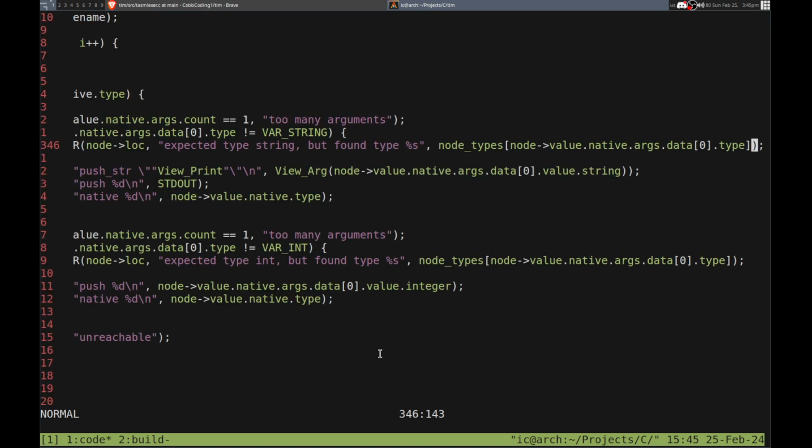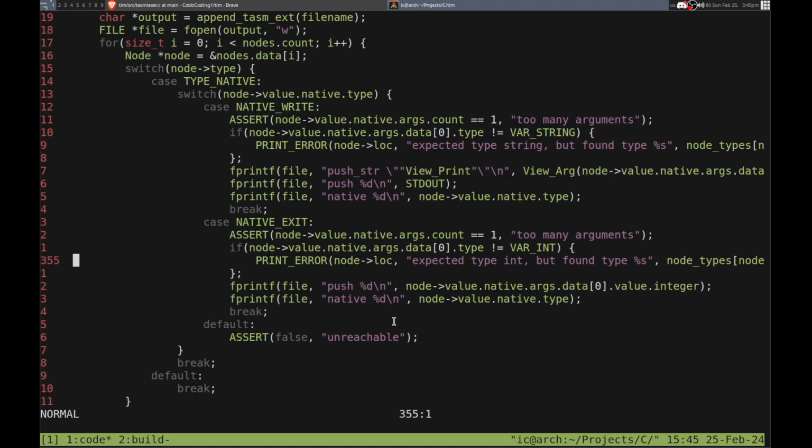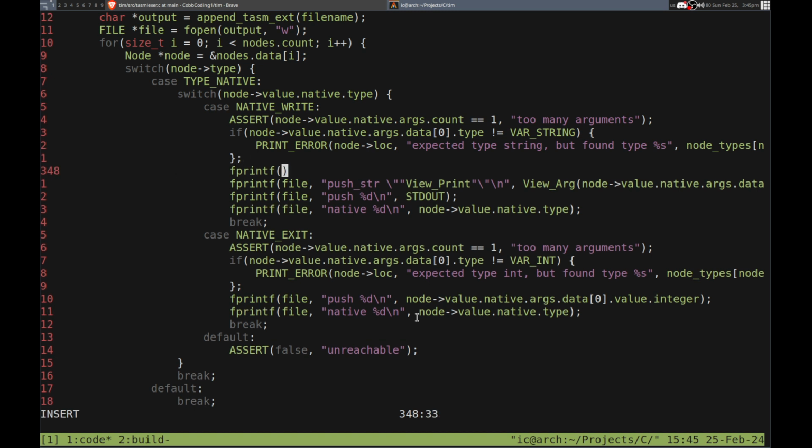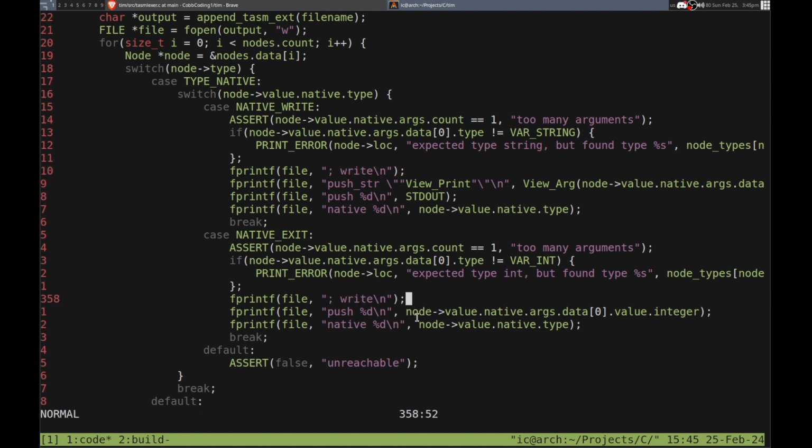So maybe I should even, when we're writing it, put what we are writing, you know? So print that file. I can even make a macro for it, perhaps. Do I want to do that? Maybe not now. Because we have comments in the assembly, so we can do this. So we could do like, right. And then this is exit. So that's all I would support for now.